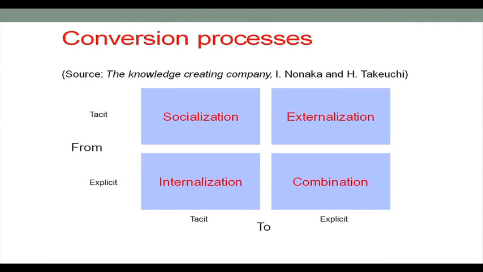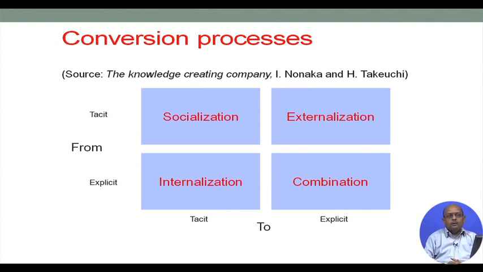Now, we will also discuss how to convert tacit knowledge into explicit knowledge. If you look at this figure, it suggests that there are different ways through which you can convert tacit knowledge into explicit form. Not only tacit to explicit, but also explicit to tacit and tacit to tacit, and that is why if you look at both the axes, it says from and to. There are two types of knowledge, tacit knowledge and explicit knowledge, and then how we are going to convert tacit or explicit into explicit and tacit.